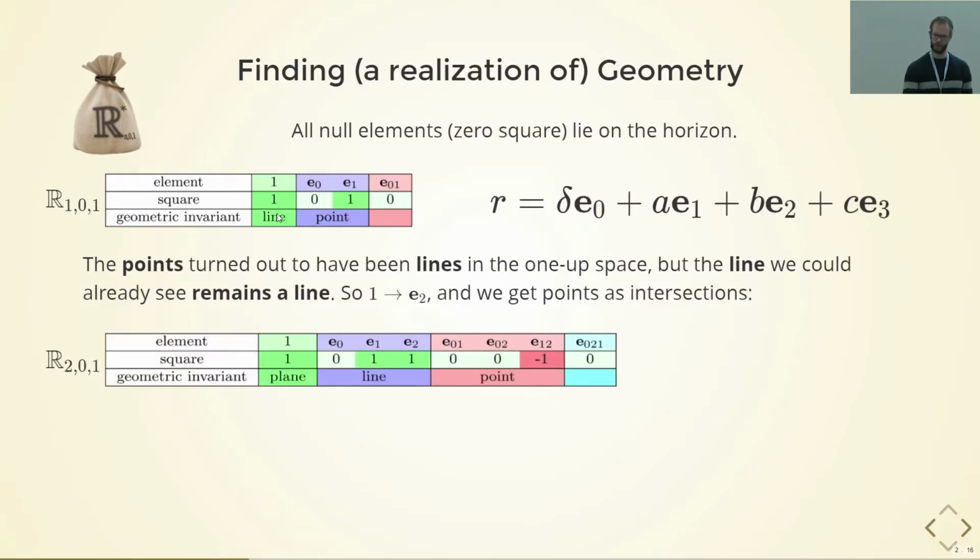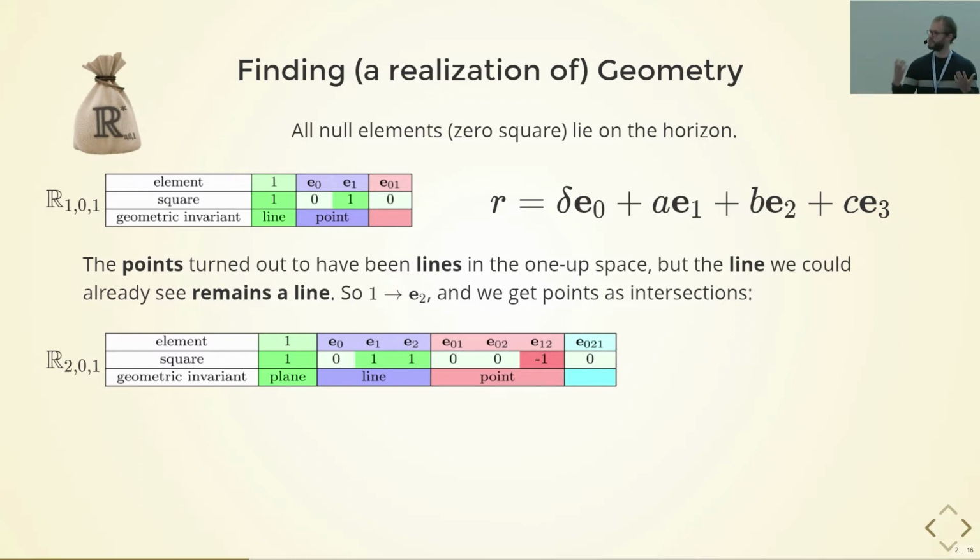So what I do is I replace the scalar in the smaller algebra by a new vector, because I have to represent that line now as a vector, because everything that is a vector will become a line now. And so I get a new basis vector e2, right? And now I have all of these lines. And with the lines, I can again start making intersections to build up points.